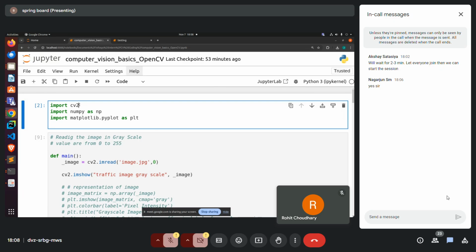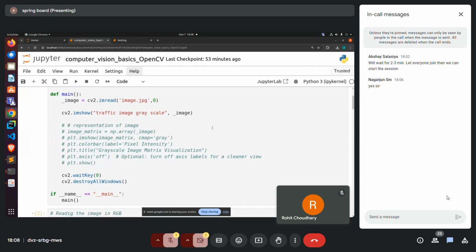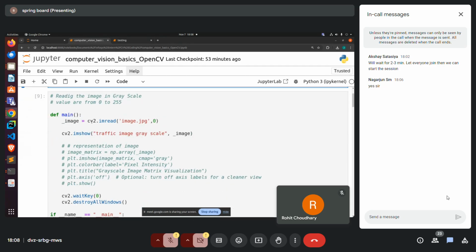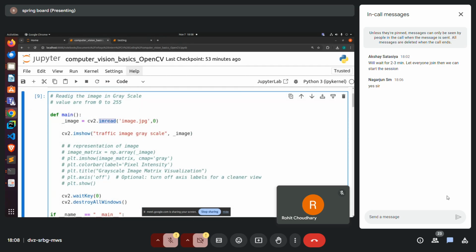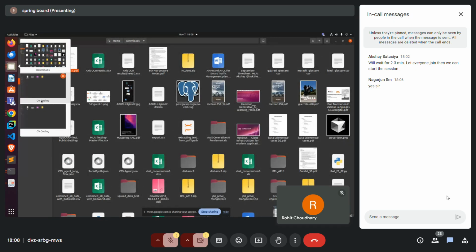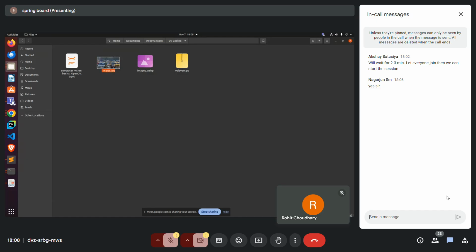So what we are doing is importing the computer vision library, that is cv2, NumPy for numerical processing, and Matplotlib for showing the images. We have the imread function in OpenCV. cv2 is nothing but the OpenCV library that we have downloaded. I have one image in my folder, and this is the image.